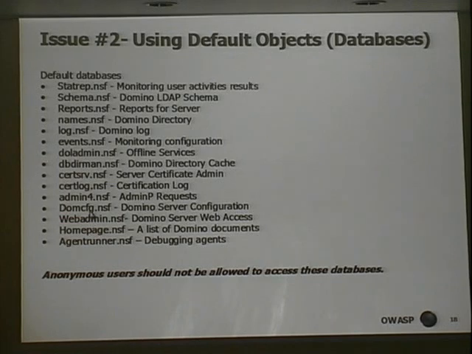Another interesting one is LOG.NSF. It logs every activity on the Notes databases, so you can see who accessed what. And NAMES is the user database directory. If you ever let people access this directory, what will happen? You know that, right? So again, you should really audit these databases. If you don't want to use one, remove it. If you use it, make sure you have the right access control in place.